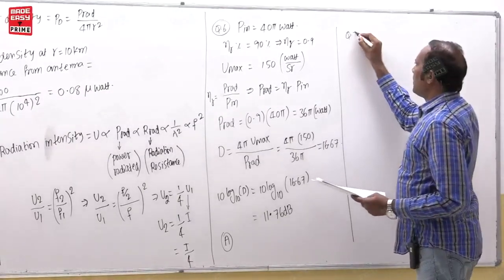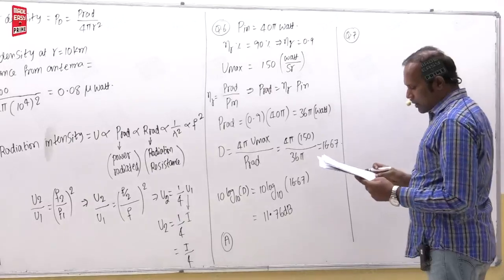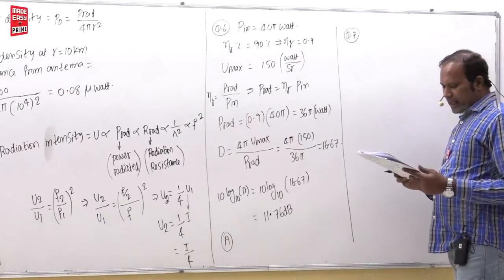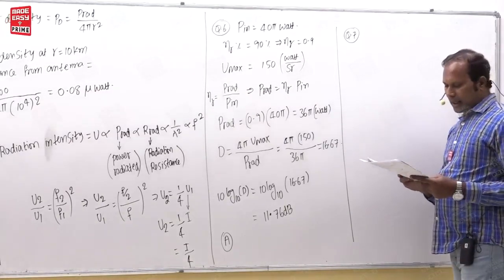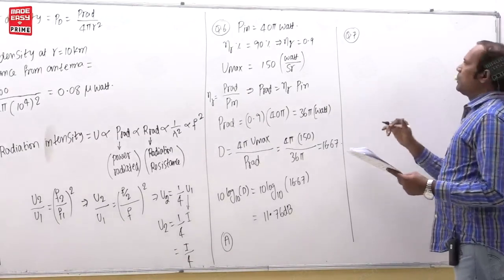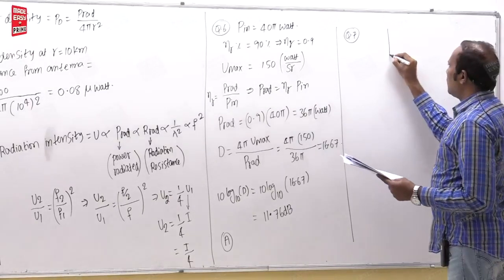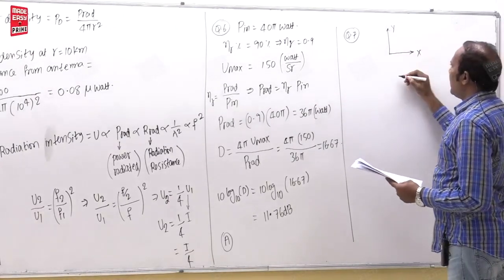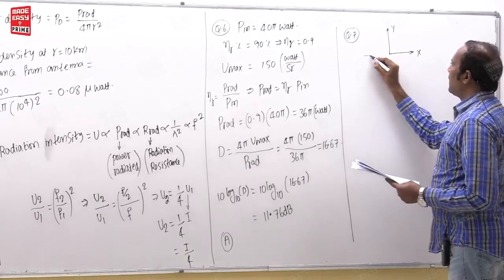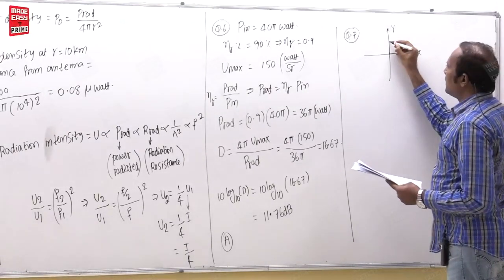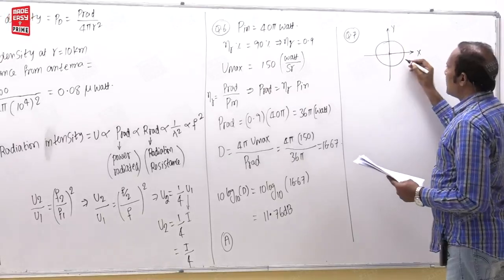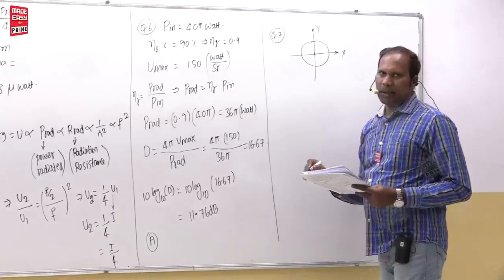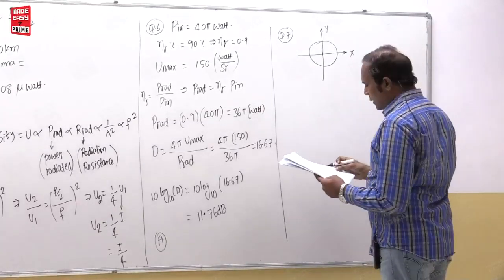Now question number 7. In this question, for a Hertzian dipole antenna, on which plane is there a circular shape radiation pattern? I already told you this one. I was telling you to remember the XY plane. On the horizontal plane, I have drawn the picture like this. That was a circle on the XY plane. The XY plane is nothing but the Z equal to 0 plane, dear students.